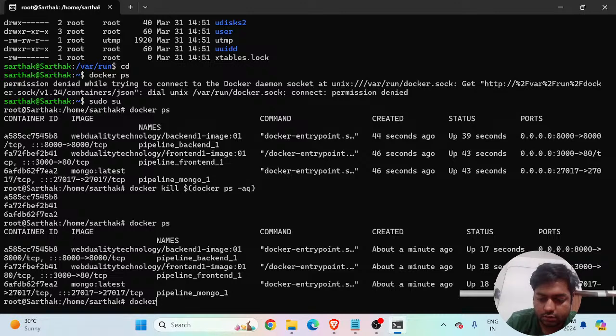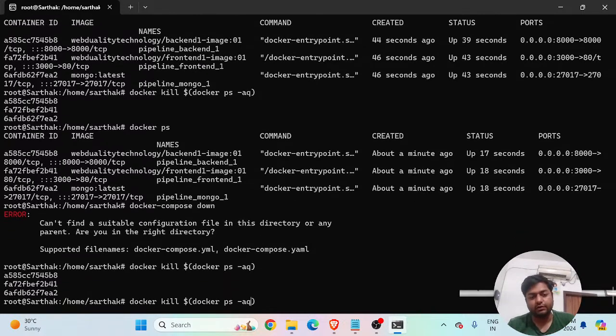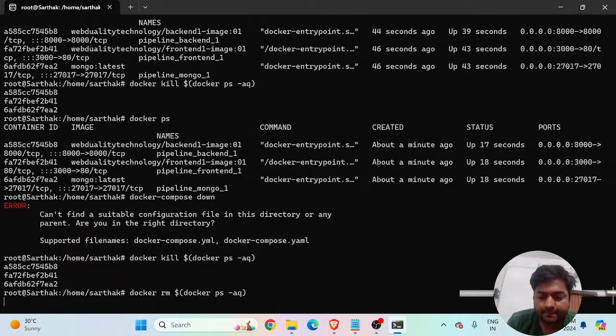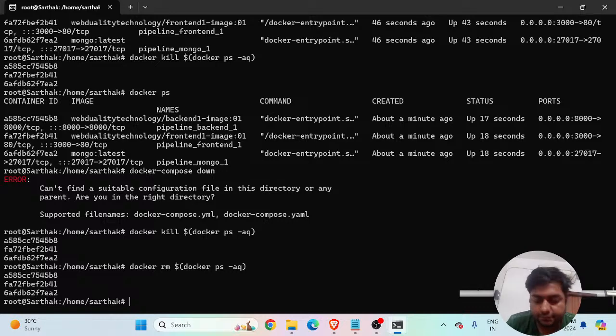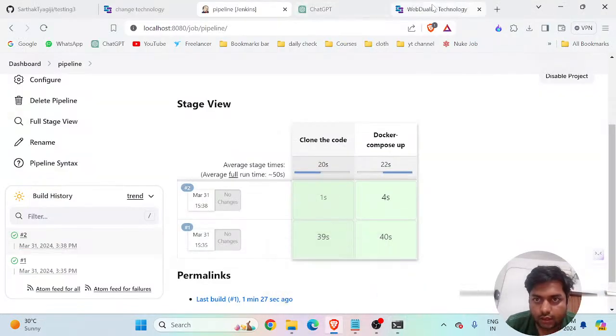Docker compose down. I thought it's not working because I did not bring up this container myself. I just brought it up by Jenkins. So I just kill all of them and remove all of them. Remove all of them. And what I need to do?